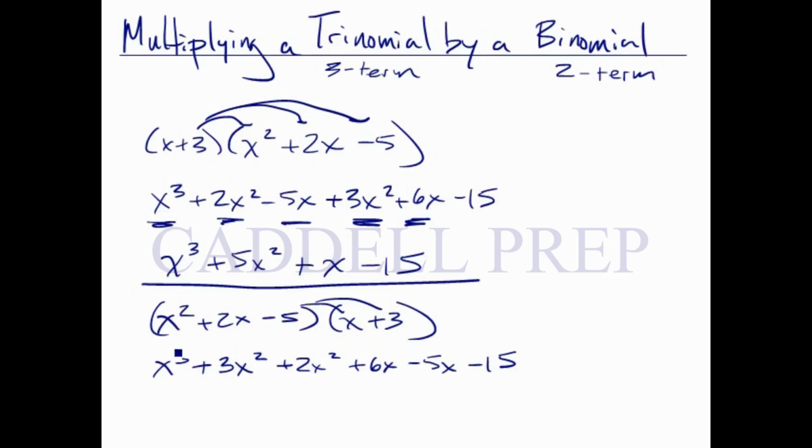So it looks like we have something a little bit different here. But if you look closely, you'll see that we have the same exact terms here as we did up here. They're just in different orders. So now, when we combine like terms, we're still going to get the same result. So let's look at x cubed. There's only x cubed, so we have x cubed. Here we took care of that. The x squared, 3x squared and 2x squared is 5x squared. Then the x is 6x minus 5x is positive 1x, so plus x.